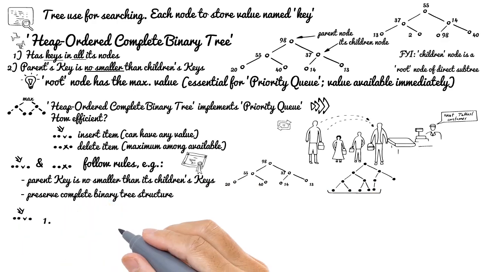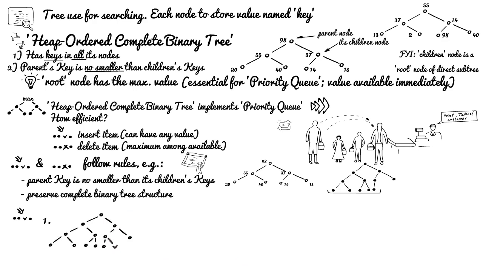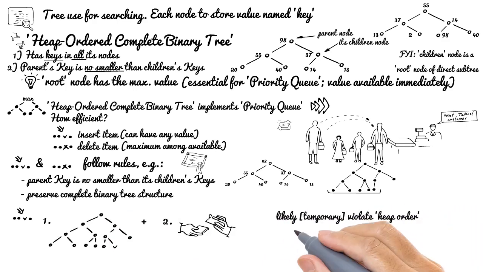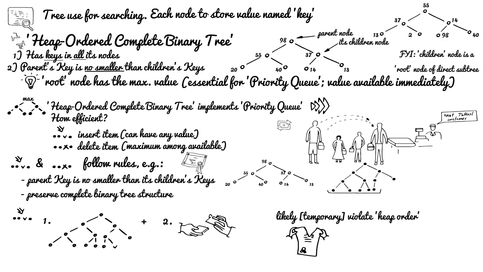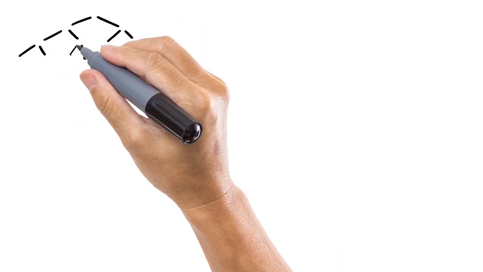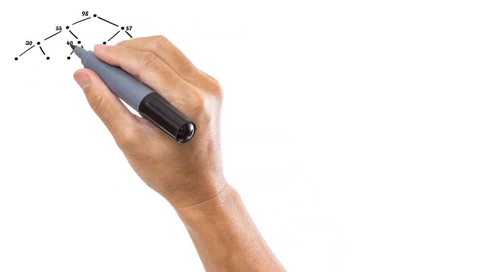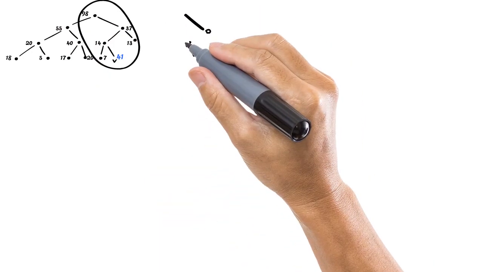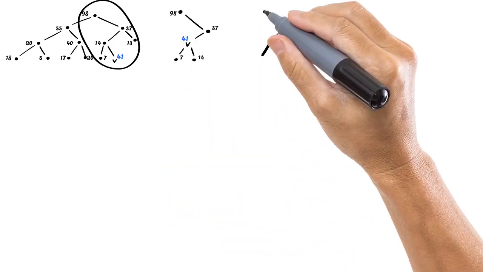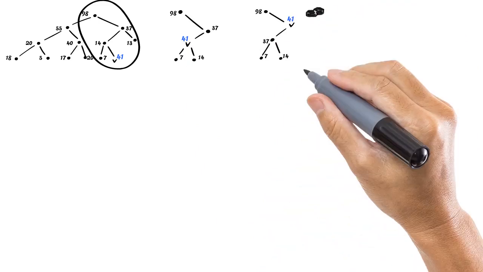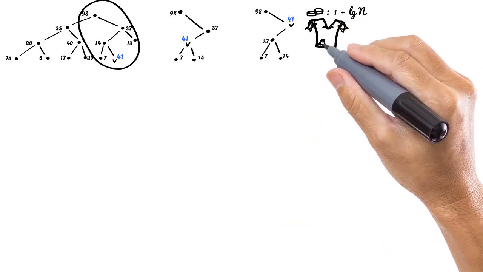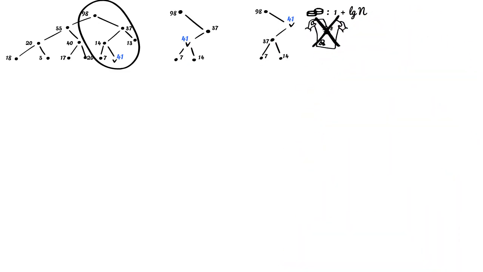The easiest and fastest way is to add the new element at the mentioned place at the end and then shuffle elements if needed. When we add a new element at the end, we most likely violate heap order. The newly added value may be larger than its parent's value, but it is a temporary violation for the duration of the insert operation. So we need to exchange the newly added element with the parent key and can continue changing recursively till possibly reaching the root. In this worst case, the maximum cost of the overall operation is 1 plus log n compares. Exchanging a key with its parent allows us to eventually eliminate the temporary violation.